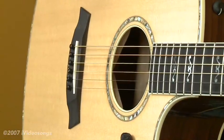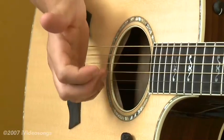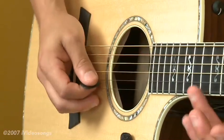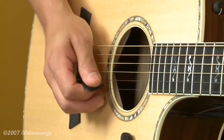The next harmonic technique I want to talk about is a little more advanced. This is basically where we're going to use one hand to pretty much create the whole process. The right hand is going to do the whole process of the harmonics. When you play a regular open harmonic, you're pretty much limited to whatever the open strings are.